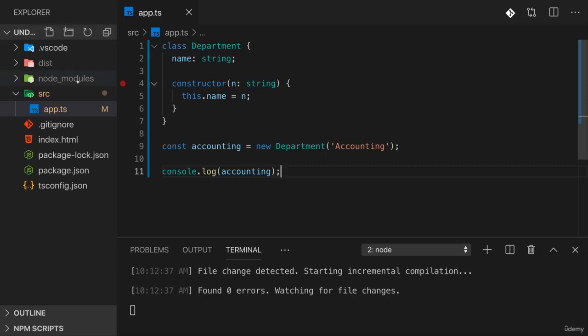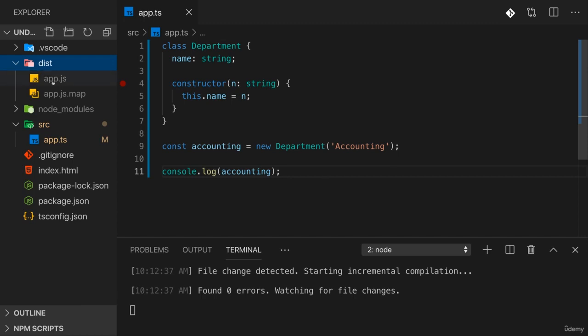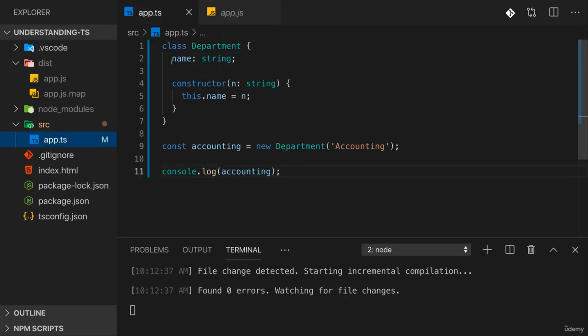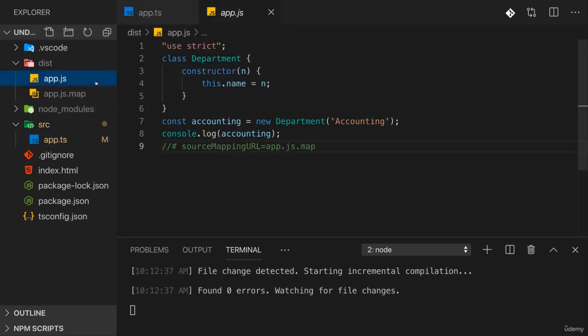With our basic class, if we now go to the dist folder and inspect the app.js file, we see what is generated in JavaScript. And there you see we have essentially the same code. Two important differences are that the name field, which we have here, does not exist like this in the class. This would actually be supported in modern JavaScript, but it depends on the version of JavaScript you're building for. So in ES6 alone, it's not supported. And of course, what's also missing is the type assignment.